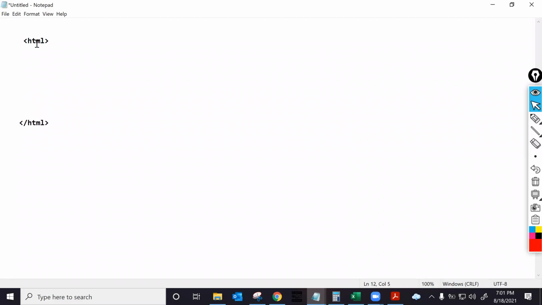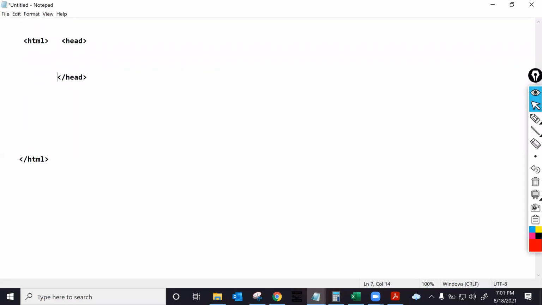Okay, now I am putting the head tag, and I have to close the head also in the same place. It's better to keep it, then I can put that down also.